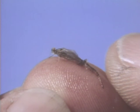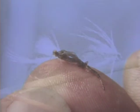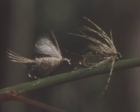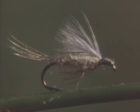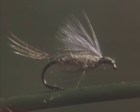In most species, the transformation from nymph to dun takes place somewhere between the stream bottom and the water's surface. During the hatching process, the wings of the dun pop out of the nymphal skin first. To imitate this stage, there are two basic patterns. The hen emerger is an excellent realistic imitation, which has hen hackle tips slanted back over the body.